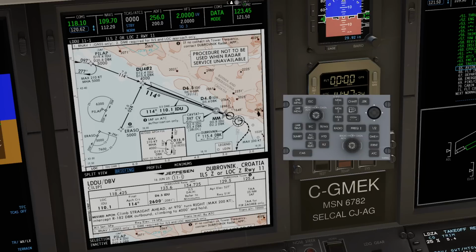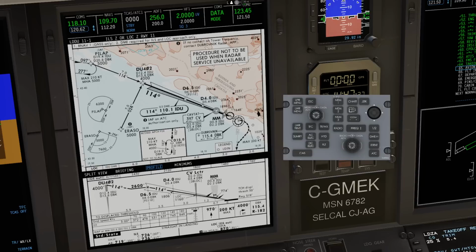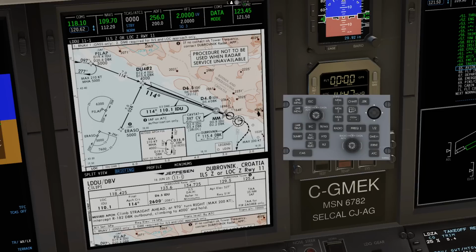So for briefing, you just stay on briefing. As you start the approach, you go to profile, you stay there, and as soon as you hit TOGA, it would actually automatically go to minimums. If we were in go-around mode, it would automatically switch you over to the minimums, or hang on, is it? No, there's the briefing strip, right? There we go, back to briefing, because that's where your missed approach briefing is. So it tries to do the reasonable thing.